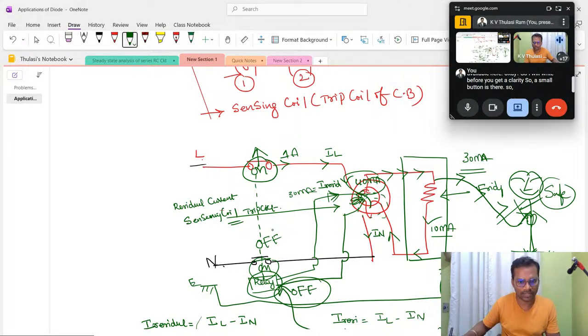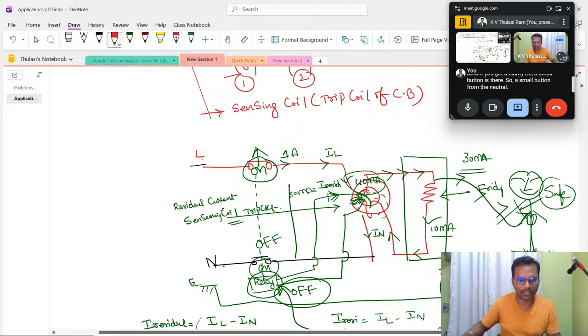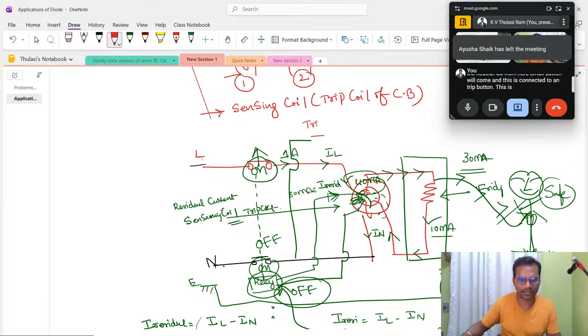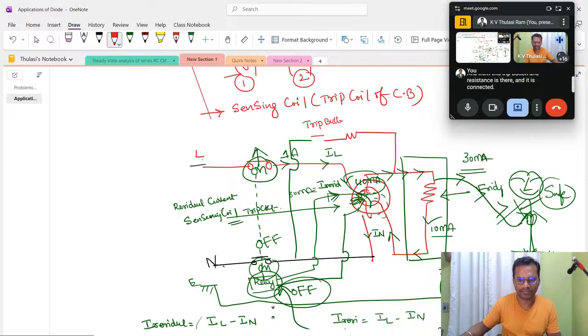A small button from the neutral will come, and this is connected to a trip button. This is called the trip button, and from this trip button a resistance is there, and it is connected to the line.